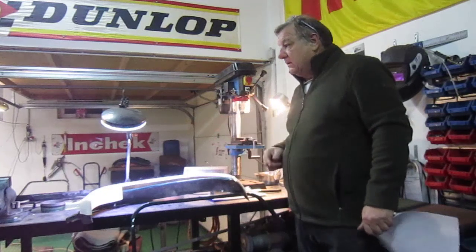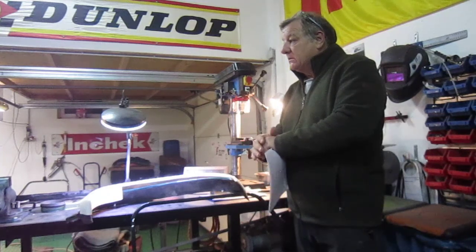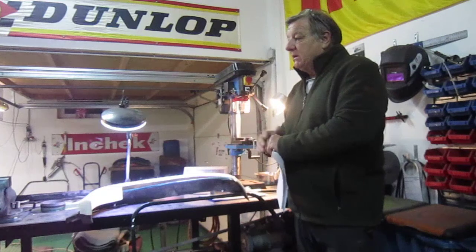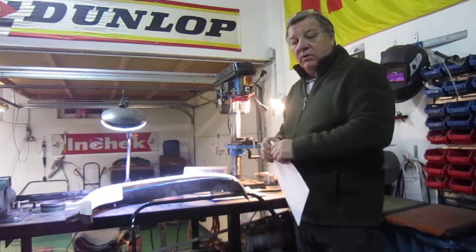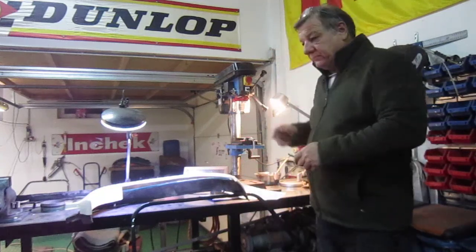I've got both inner and outer sills in, the two door steps, the inner sills and the outer sills as well. You don't actually need the support bars for the inner sills, but for the outer sills. But we took the floor out, and I didn't want to take a chance. So there was a couple of quick things.